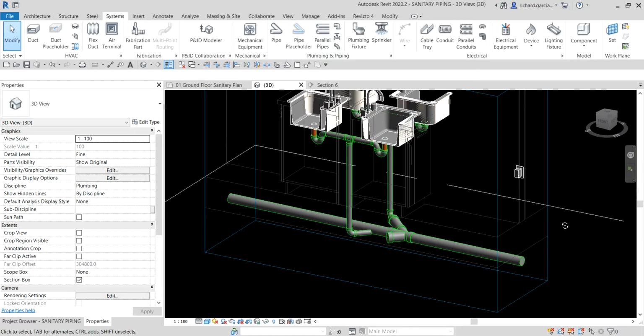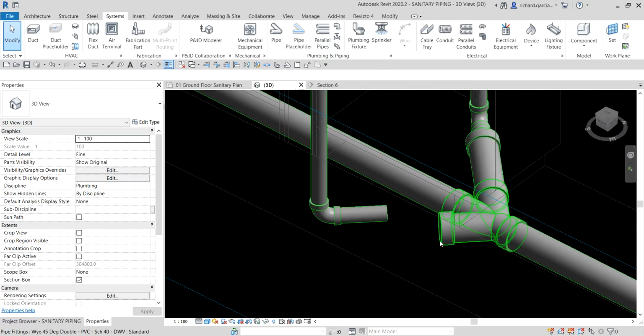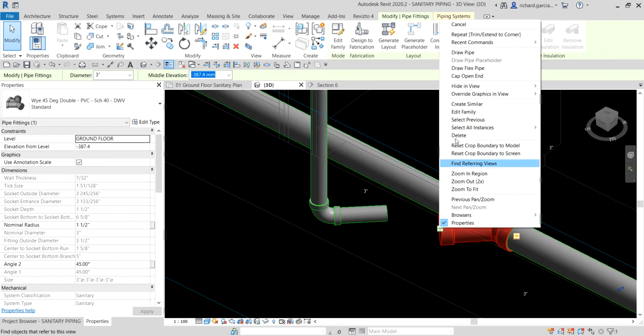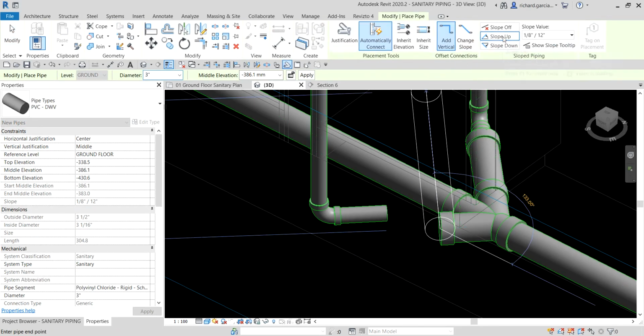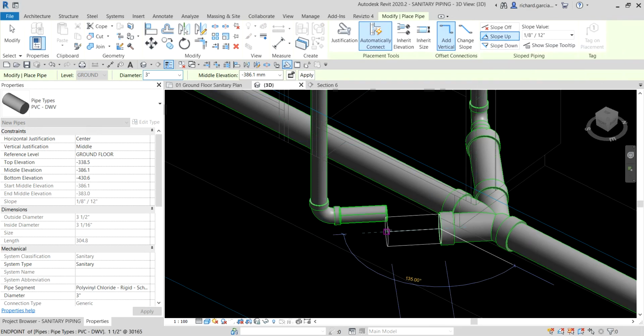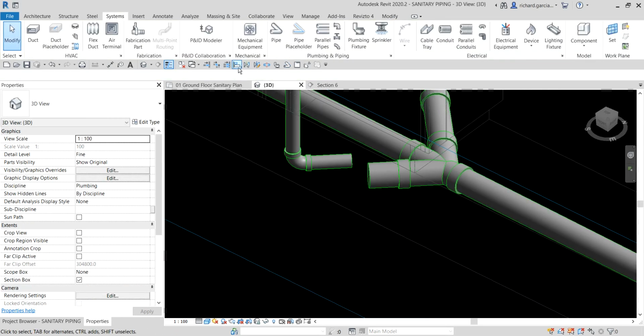Same procedure with this one here. Let's create a short pipe. Right click, draw pipe. Make sure this is going up, slope up. Just create a short segment, 135 degrees. There you go. And then let's use the align tool.